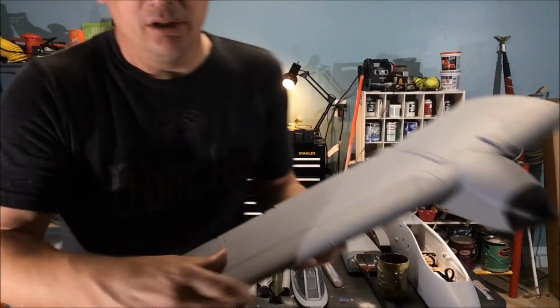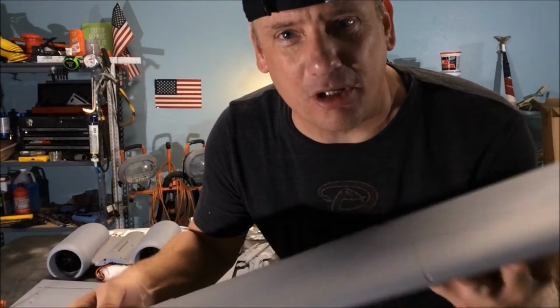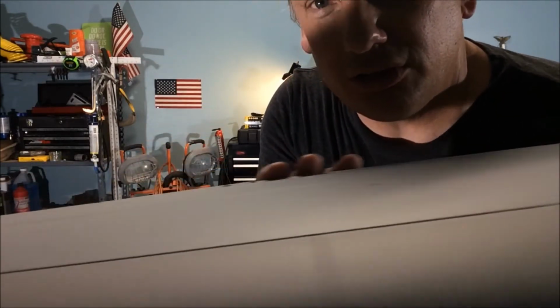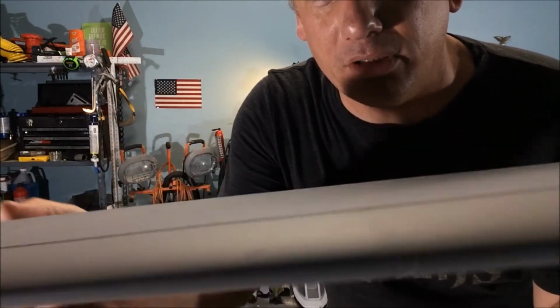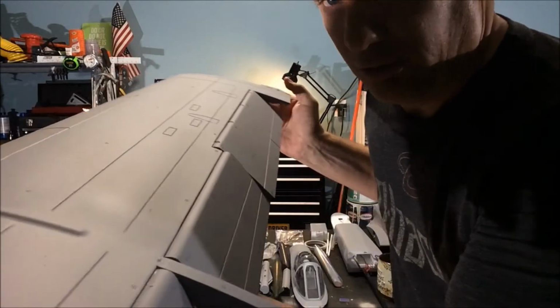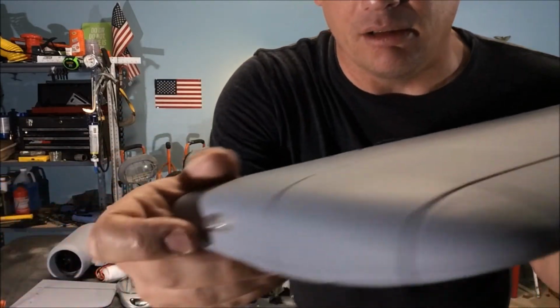First of all, this wing right here feels like a 2x4 to me. This thing is solid, it's amazing. And if you look, and I'm going to try and get that just right into the light there so that you can see it, it's got some really nice smooth finish on it. Doesn't really look like foam that much, especially if you're standing back just a couple feet.